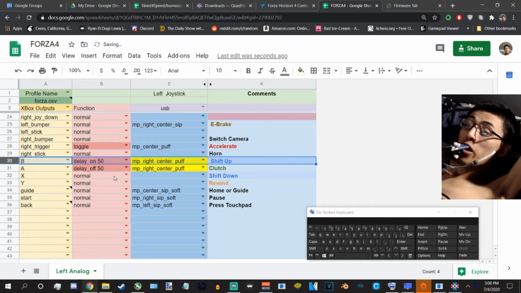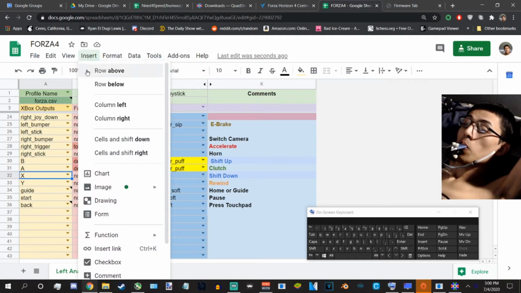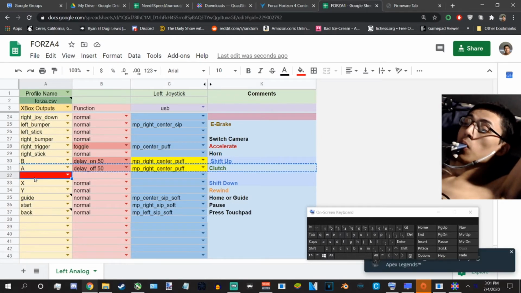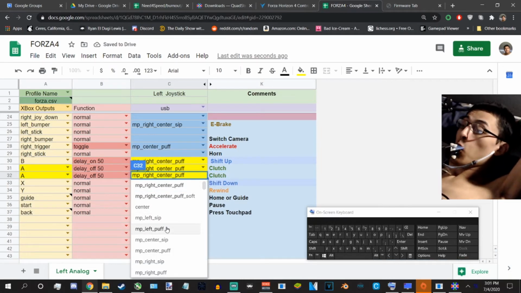So this is how you should read it. When I right center puff it, it's going to shift up with a delay, and it's going to do a clutch. So to do a clutch shift action, it's a combo breaker here. Now we got to do the same thing for the shift down. All I really got to do is copy the clutch. Gonna be the same button, different location.